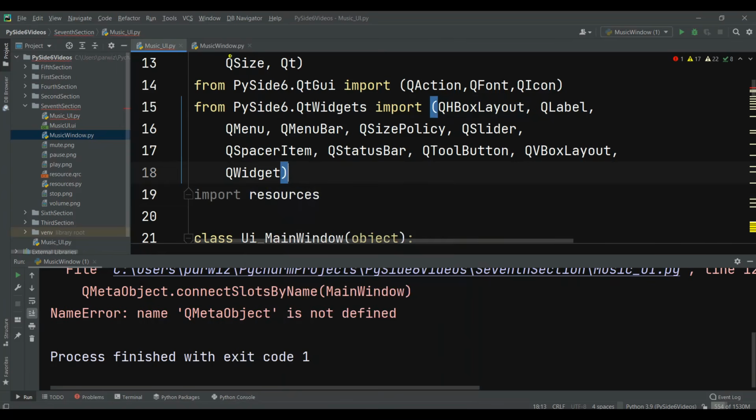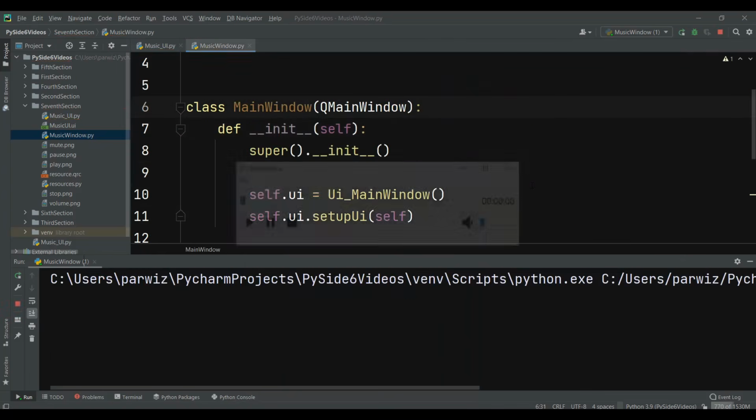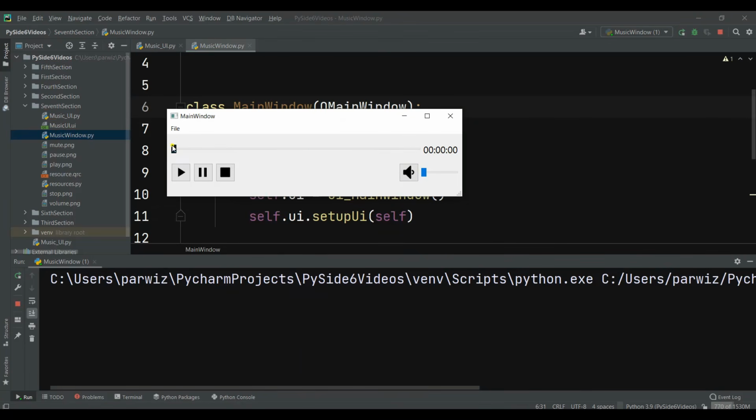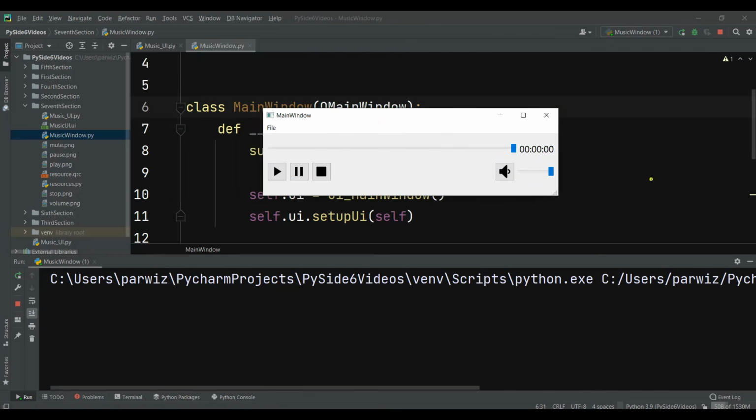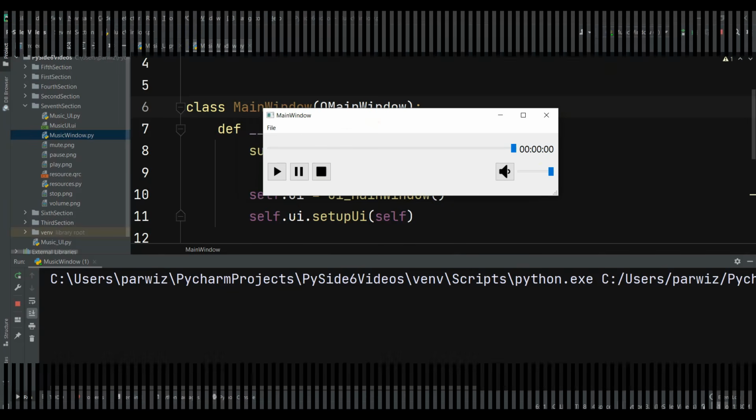Import resources, and now I shouldn't see any error. Okay, now you can see that we have our design. So this is the slider, these are the tool buttons, and also this is the file open music. In the next video we will work on the coding.